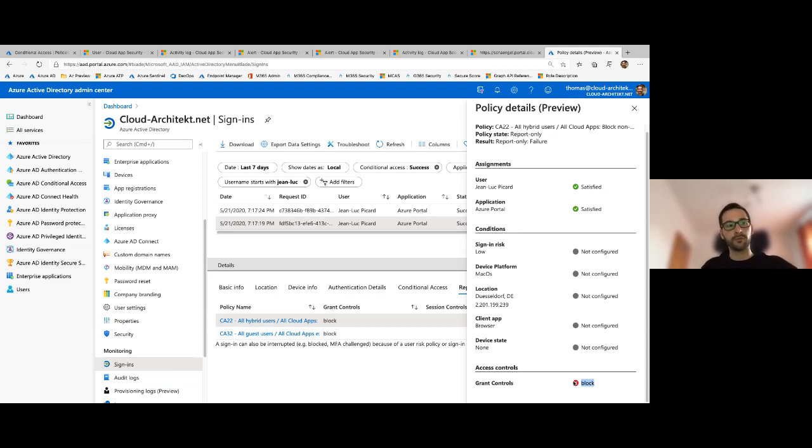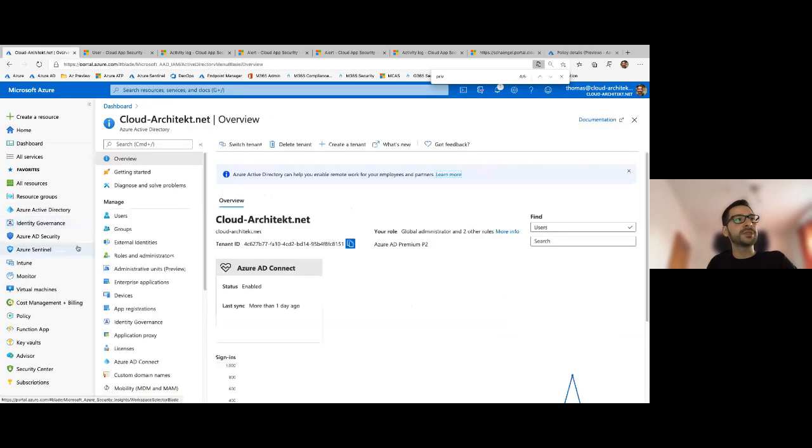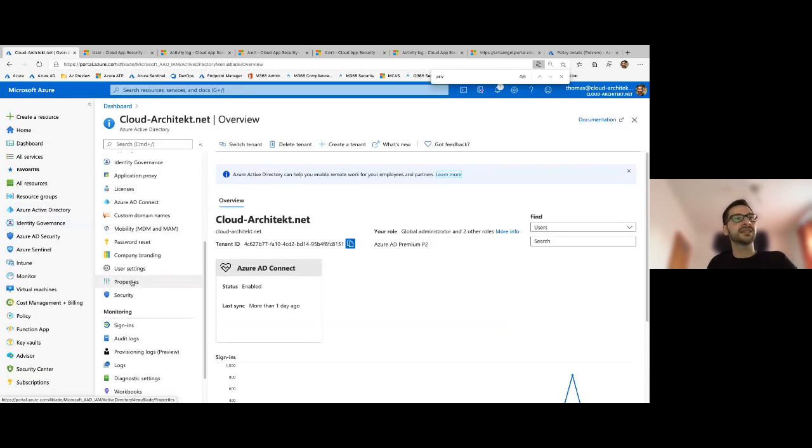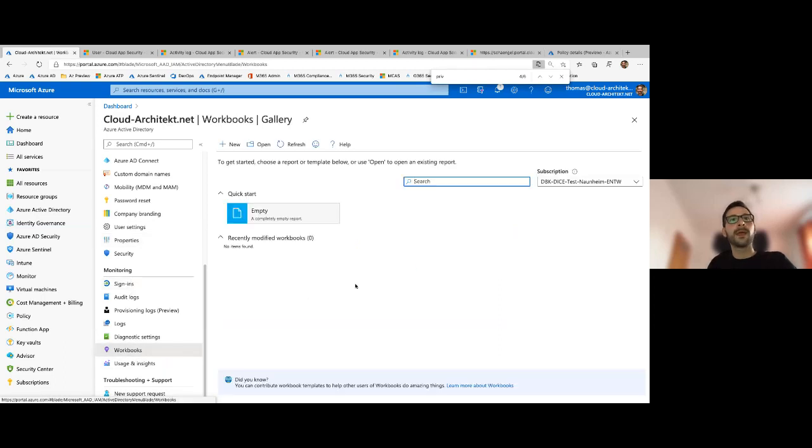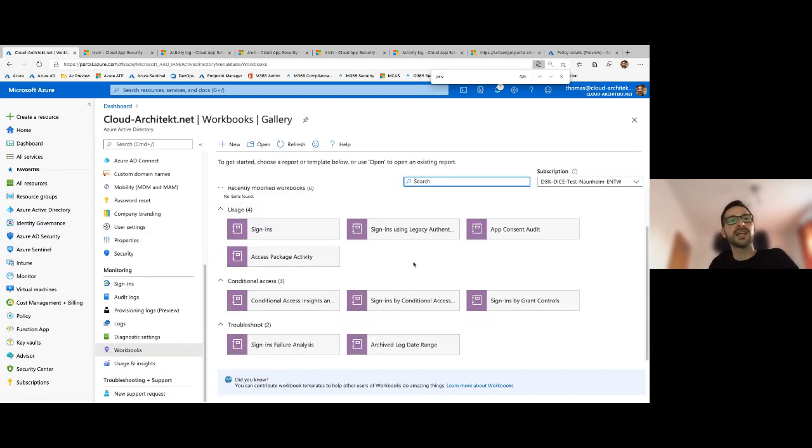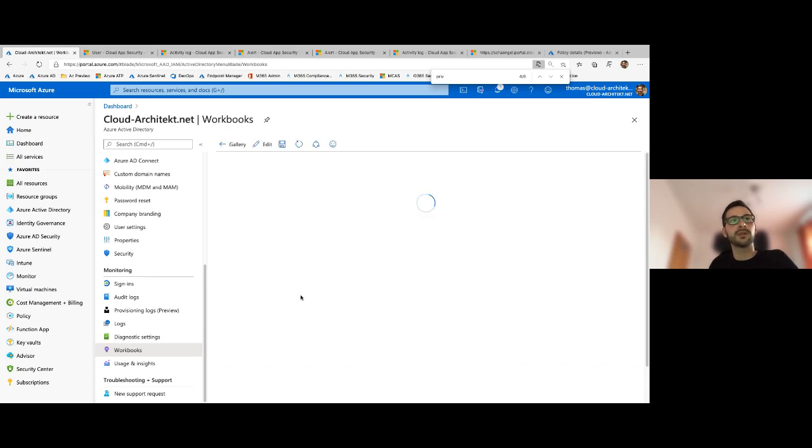So if you're creating new conditional access policies, my recommendation is starting with What If, then creating the policy, checking what would happen in report-only mode, and afterwards staging the deployment by several rings, similar to the Windows update rings for such changes. And what is also really great about conditional access, we can see here workbooks. Workbooks are very helpful to understand the behavior of your conditional access policies.